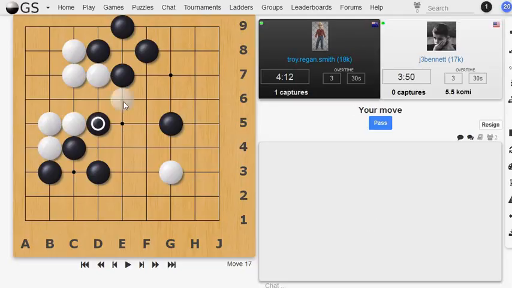Okay, so I could go here or here, but that's only like 1 point difference. I really need to play a bigger move. So let's grab this space over here. Either this side or this side were my two choices, and I guess there's a little bit more space on this side. So let's go here.